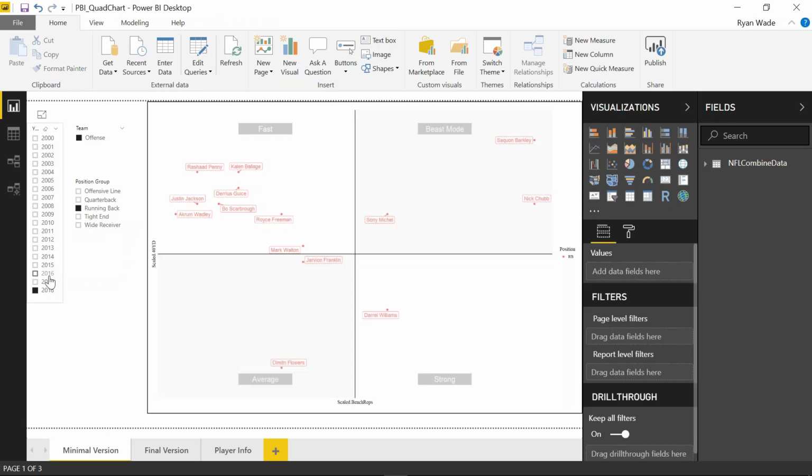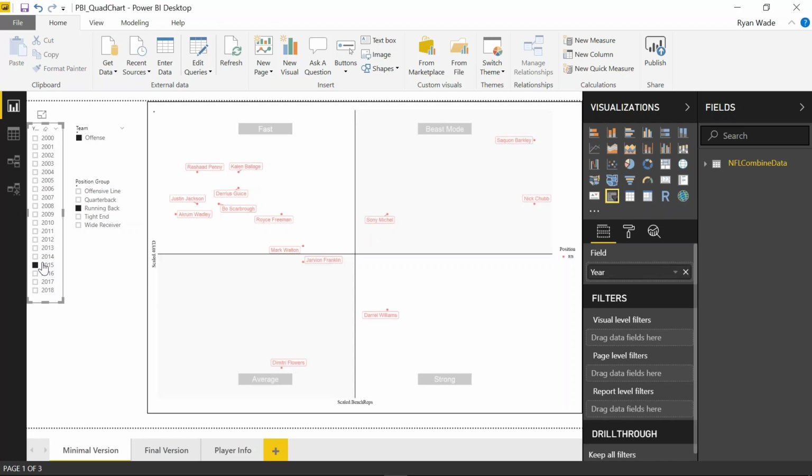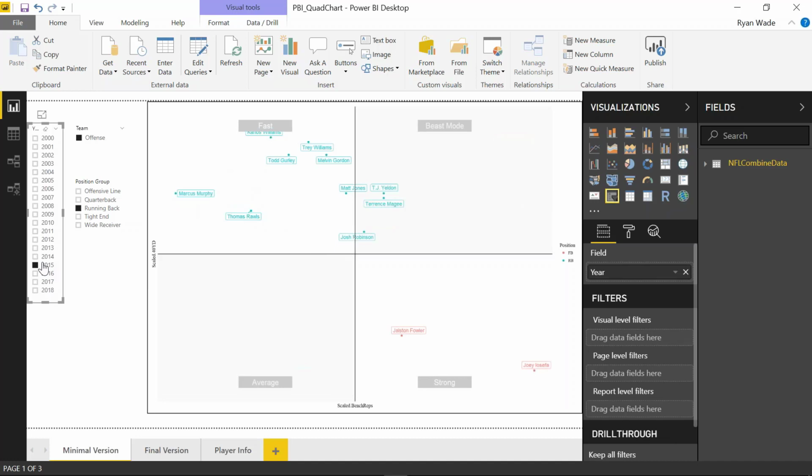So right now we've got something very basic, and we can easily go through it. If I want to see who the running backs were in 2015 and how they played out, you'll see that a lot of the running backs were fast, there weren't that many strong ones, and the two that were considered strong were fullbacks. That's the position I played when I played football; those are typically the bigger running backs and they're known for blocking. We're able to identify the fullbacks using the red color, and you can also see how the other running backs played out, but we don't have the other pieces of the chart yet on our visualization.